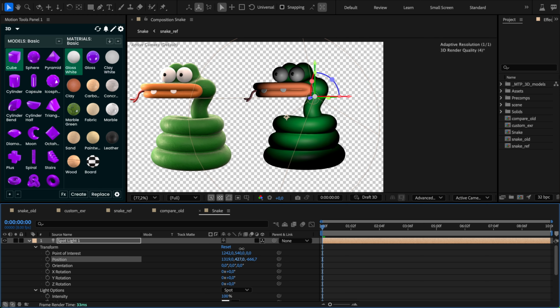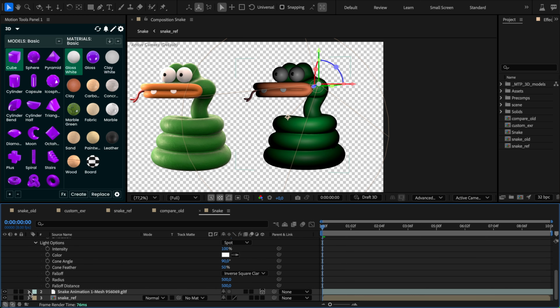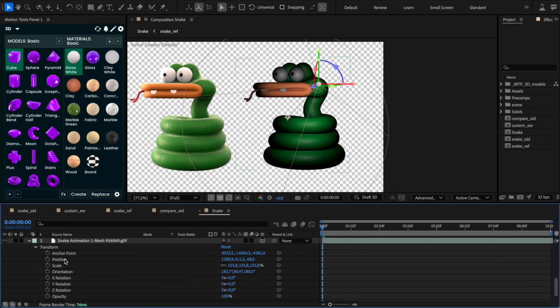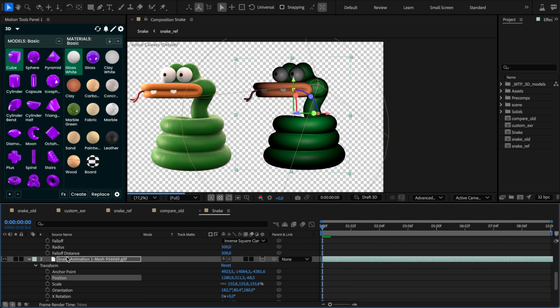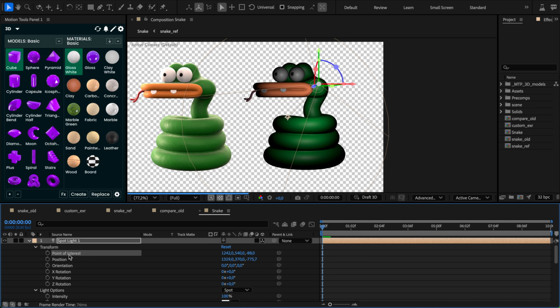So to make sure that the light is focusing only on the model and not somewhere else in the scene, you can check Position and make the point of interest the same as the position of the model. Just select the position property of the model, press Ctrl+C, and then press Ctrl+V on point of interest. Now the light will be exactly at the center of the model.